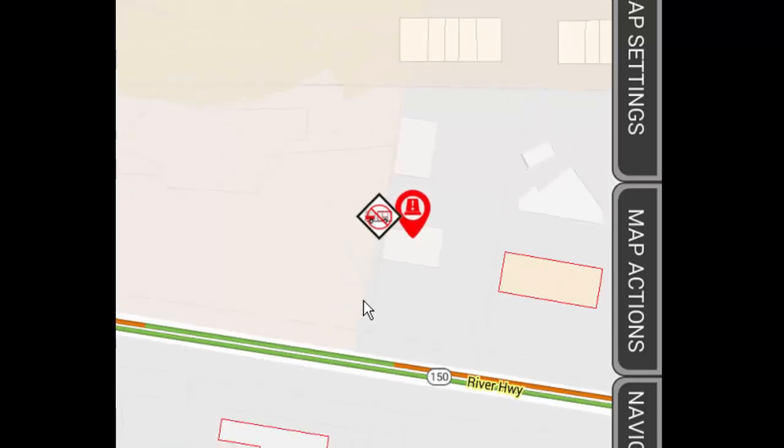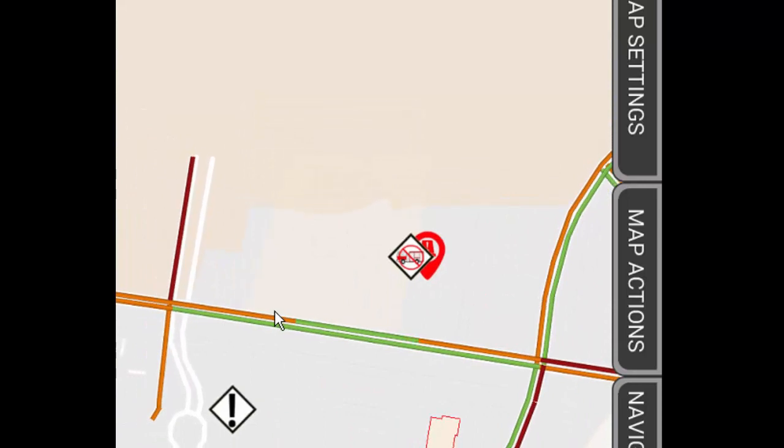You'll also have live traffic conditions. And I'm going to zoom out just a little bit so you can see there are segments of this street that are green, some that are sort of orange, some that are red. Those are indicating the traffic flow in relation to the normal flow of traffic, or the speed limit, if you will, on that particular road. So the areas where you have orange or this dark red are indicating that you have slowdowns or even bumper-to-bumper stop traffic on that road segment. So that can be really handy as you're approaching a particular area to be able to see what the traffic conditions are prior to your arrival.